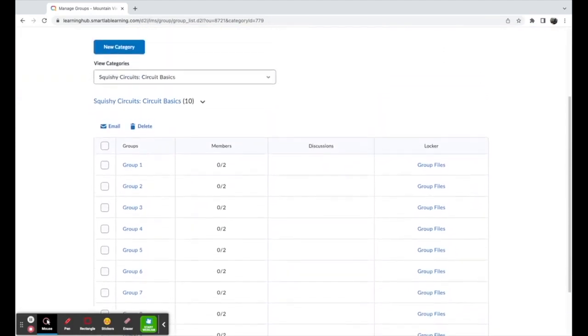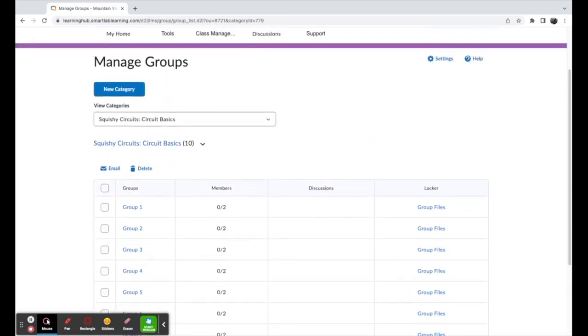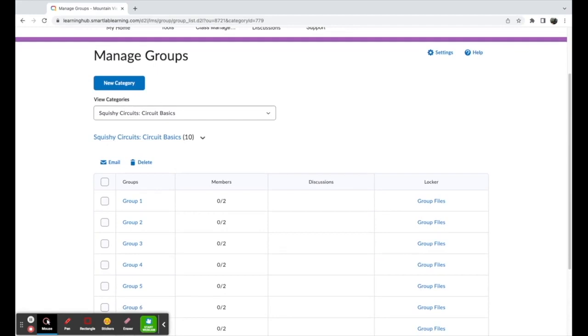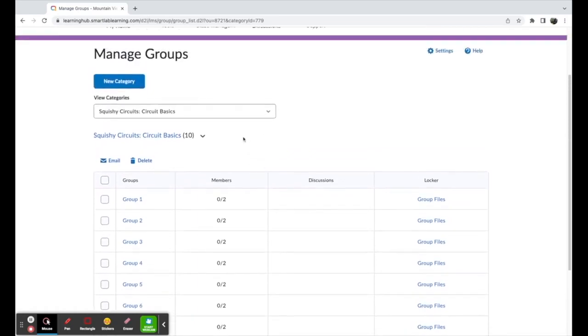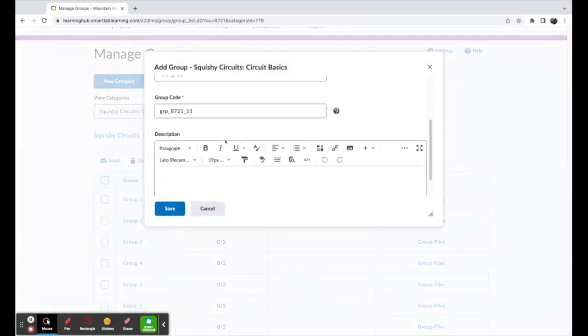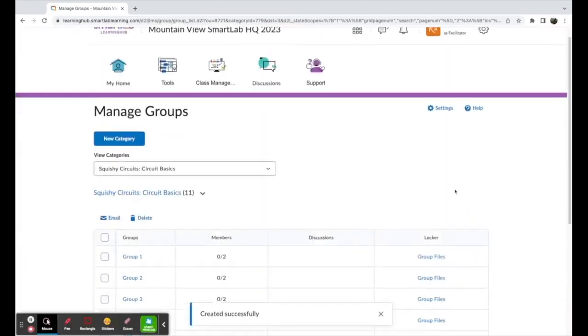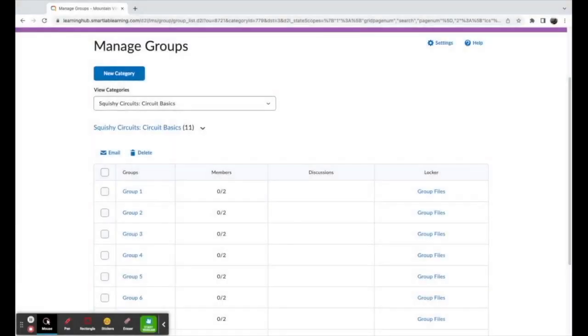Students are able to self enroll into these groups, or you can manually enroll students into groups. If during the year you need to create more groups for each project starter, simply click on the down arrow beside the project starter name and then click Add Group. As previously mentioned, you have options on how you want to assign students to these groups. Either you can manually enroll students into groups, or you can let students self enroll themselves into groups. You'll have to decide what method works the best for you and your students.